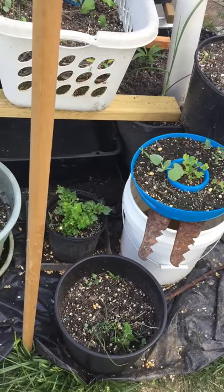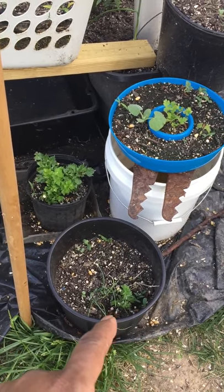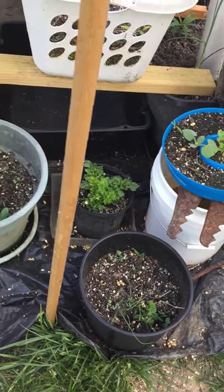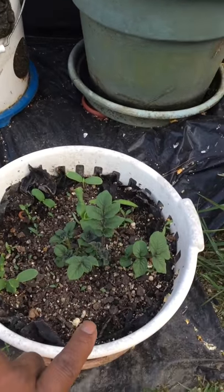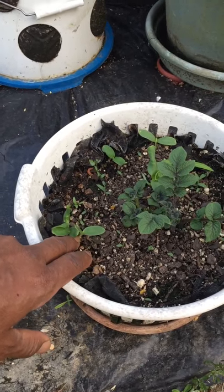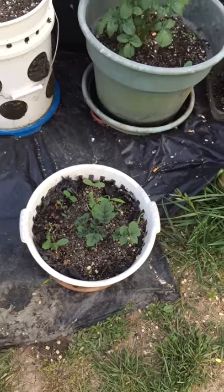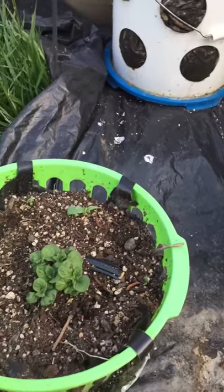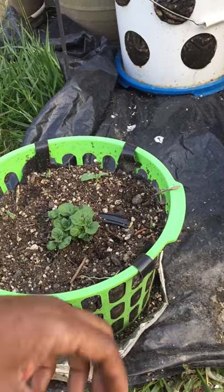Going down here, as you can see over there is celery. Here I have more carrot and cilantro. In the corner there I have some watermelon trying to come up. Down here I have potato coming up, and see it's a lot bigger than the other one. Over here some more watermelon — I've got cilantro, basil, and marigold in there. And here's another potato right here. Most all of these containers I got at Goodwill, and as you can see on the side there's air so air goes in and they come up.